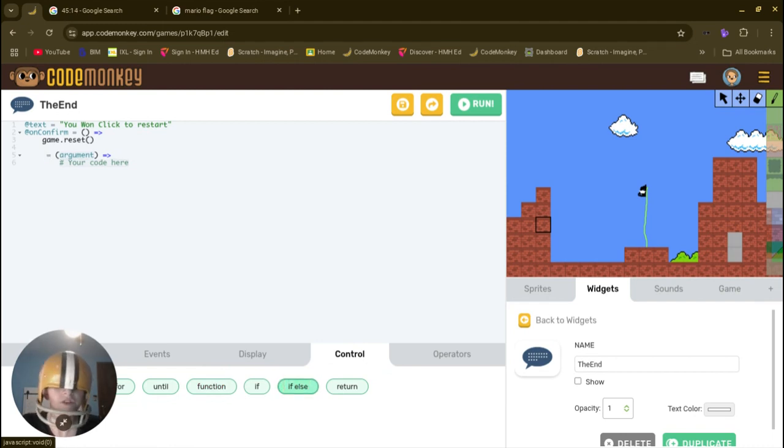Function name is going to be called show dialogue. Boom. Show dialogue. And then it's going to show, but otherwise it always hides.